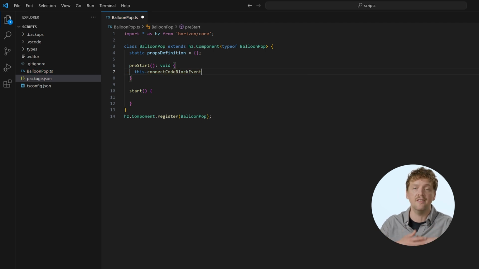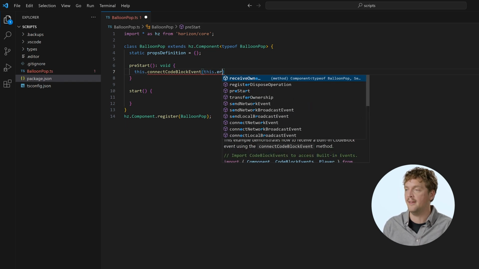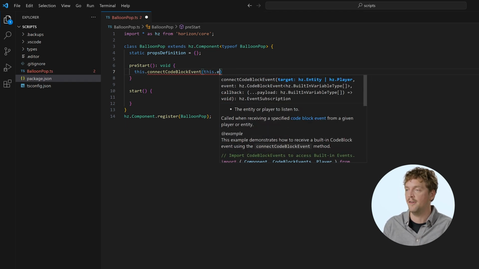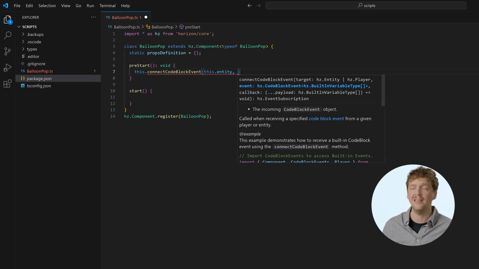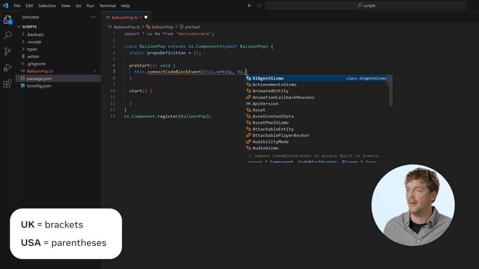And this is essentially saying, let's listen out for an event that happens. Open brackets. I'm going to put in the entity into the first parameter. this.entity refers to the entity that the component is attached to. So in this case, it's our balloon mesh that we just set to be grabbable. So this.connectCodeBlockEvent, open brackets, this.entity, comma. The next thing we need is the event that we want to listen out for.